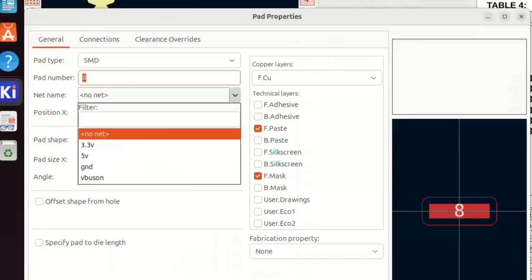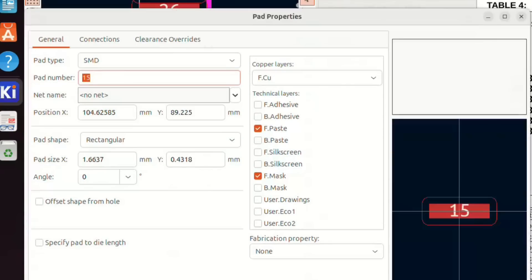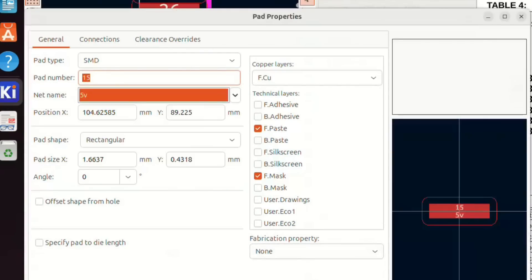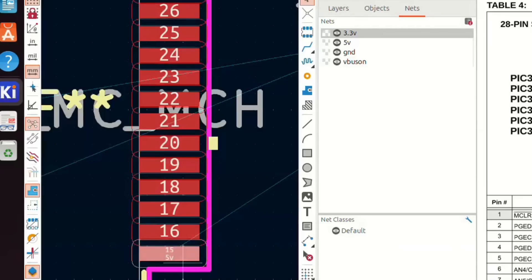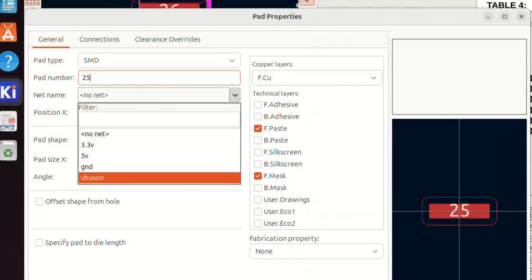A single net needs to be all connected to itself and not to anything else. For example, you can specify a net for power — in my case I have one for 3.3 volts, one for 5 volts, and one for ground. You also have nets for all the signal wires throughout the circuit. Every connection should have a net associated with it, and you can go to every single pin on these footprints and indicate which net it belongs to.